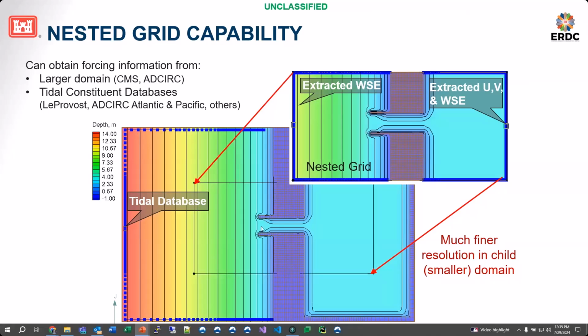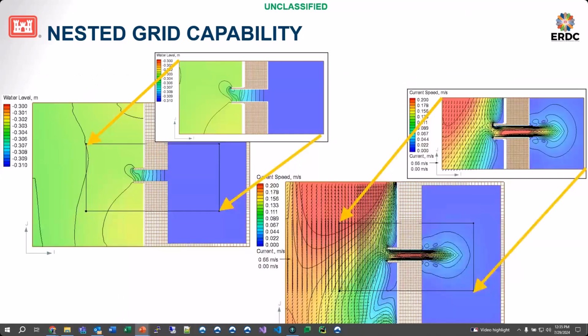This is really handy in areas where you really have a large grid, a large domain, and you're not able to add in enough cells to get answers that quickly. So you can have coarser cells to get the main answer and then force that onto a smaller, more resolved grid. And we're using this capability more and more. So just showing some of the results from forcing the child grid from the parent, pretty decent with water surface elevation. You can see a few little changes in looking at the velocities, but for the most part, it's all handled very well.